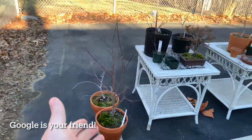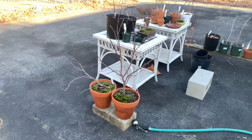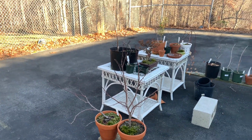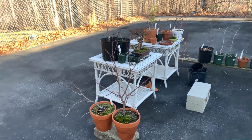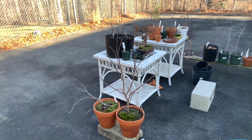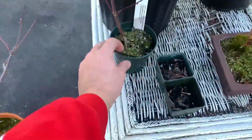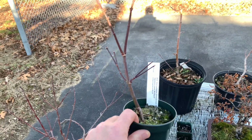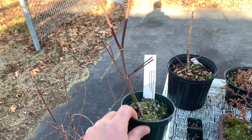So this is a crabapple. You could Google crabapple hardiness zone, and you'll find that this crabapple is cold hardy down to zone 4. And when I look at the map, I see that in Eastern Connecticut, I'm in zone 6. So I'm good to go with this crabapple. This is going to stay outside all year. This here is a Bloodgood Japanese maple. This isn't quite as cold hardy as my crabapple, so that's going to come into my unheated garage.